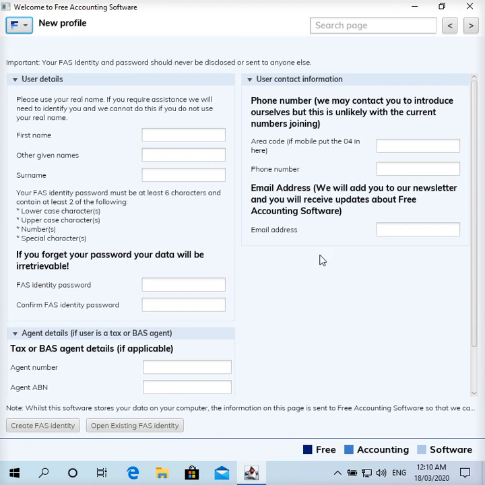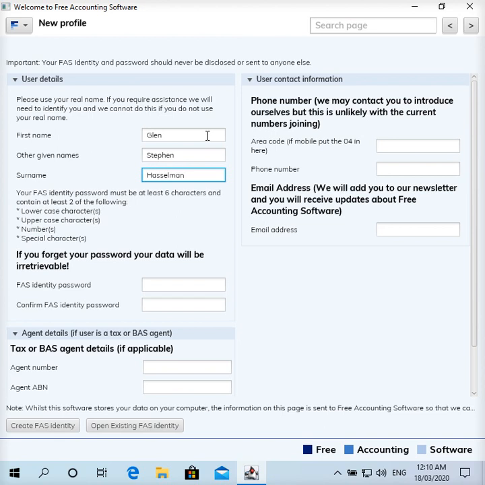Okay, so the software is prompting me to set up an FAS identity. If you were using the previous software, you will already have this set up. Although I had installed the previous software, I didn't set this FAS identity up, so I'll just set up one now. The first part of this FAS identity is just asking for your name.